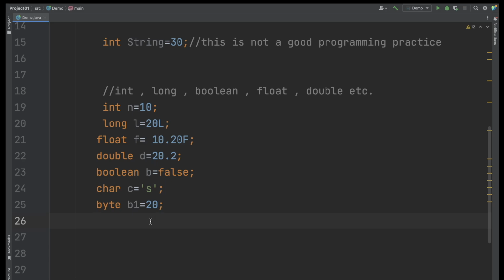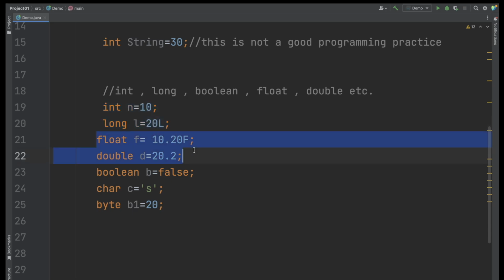Then what is remaining? We have int, long, float, double, boolean, character and byte. These are the primitive data types we have. Whenever we write some code, you will see that we will be using all of these data types frequently. When we use these data types, you will get more understanding about each and every data type. But at the high level, I think you should have understood by now that integer and long will be storing the numerical values.